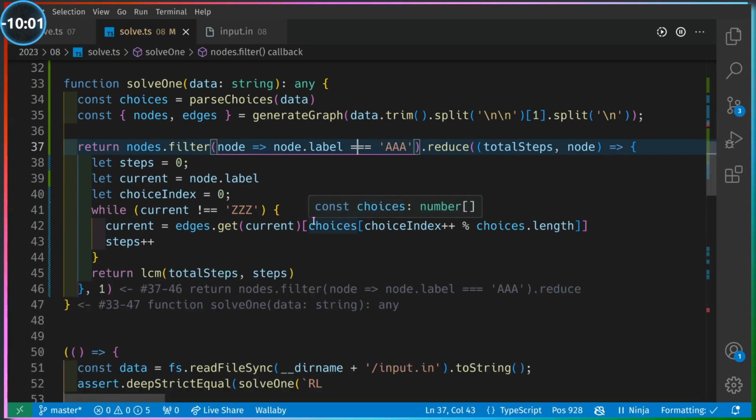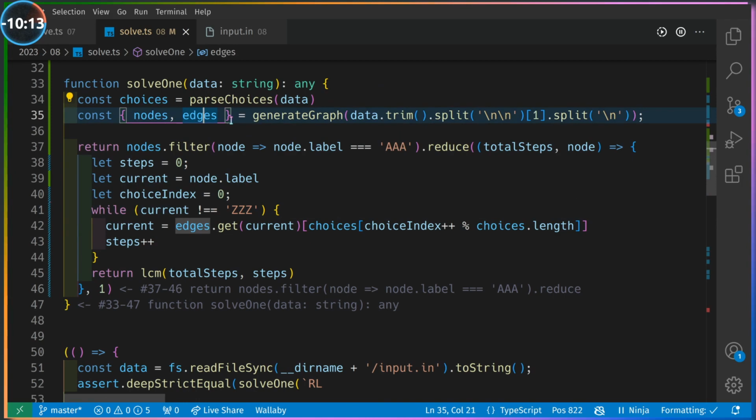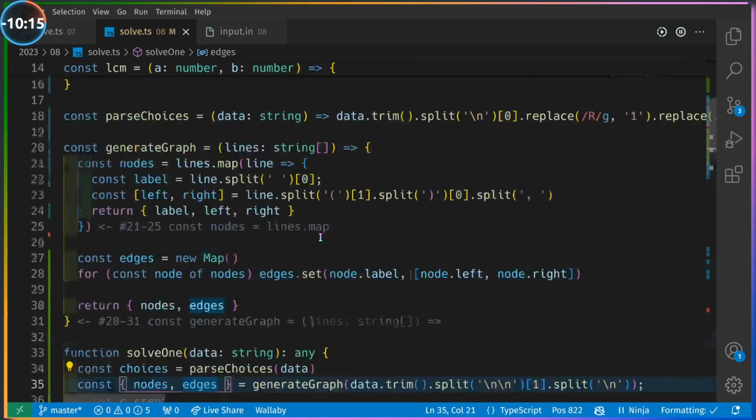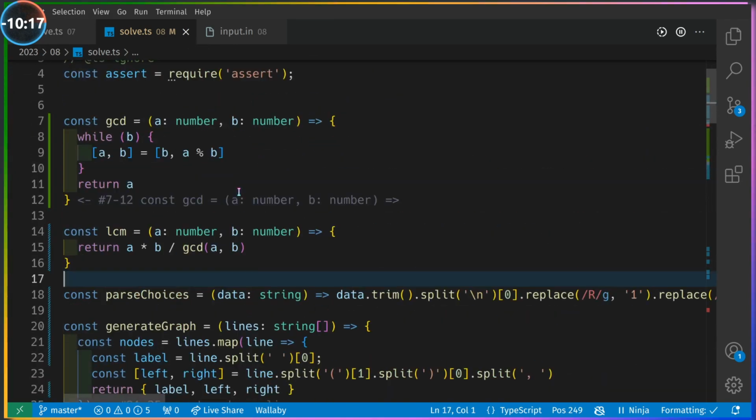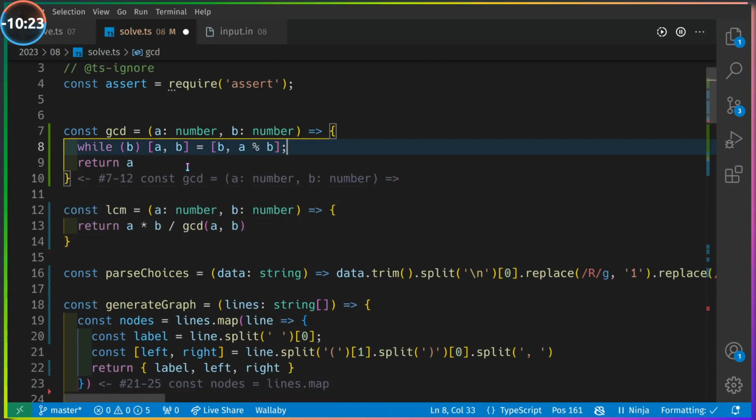Yeah, liking this so far. Still need these double conditionals for determining start and end. Edges, nodes. Yeah, okay, I'm liking this. Let's polish it up now. Oh yeah, this. Might as well while we're here.